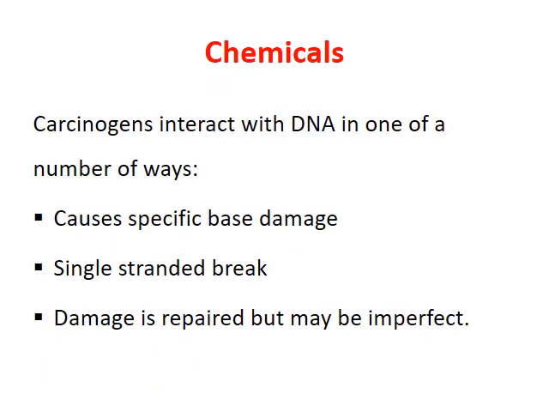Another carcinogenic agent is chemical. The chemical carcinogens interact with DNA so that they will produce DNA damage. They may cause specific base damage or single strand break damage. Rarely it will result in double strand damage, not like radiotherapy, because we said in radiotherapy we will have either base damage, single strand damage, or double strand damage. In chemicals, mostly chemical carcinogens result in base damage or single strand damage. Rarely result in double strand damage, and this is very important.